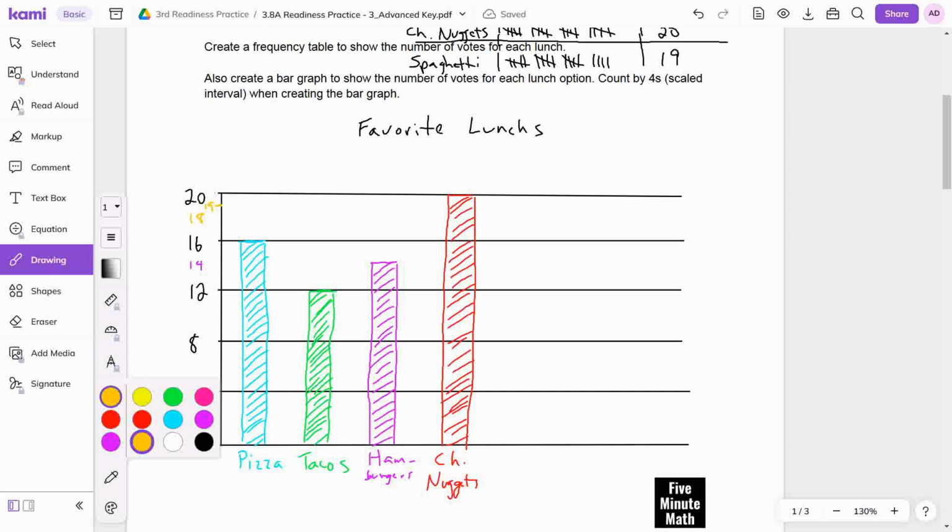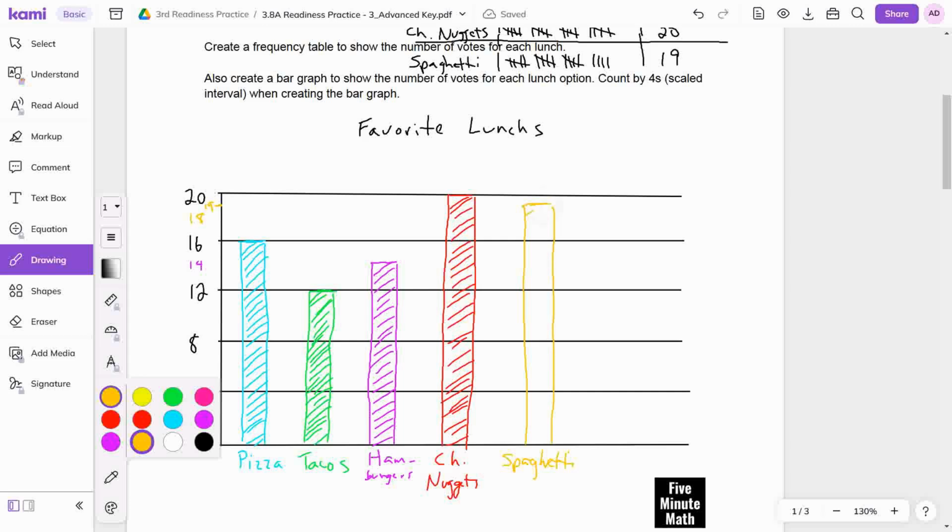So you almost have to cut it in half, and then cut your half in half to get what you need for spaghetti, because it's a scaled interval of 4. So it's very close to 20, and it's not exactly halfway in between 16 and 20. That would be an 18. So it is between 16 and 20, but it's closer to 20 than it is 16, and that is going to represent your 19.